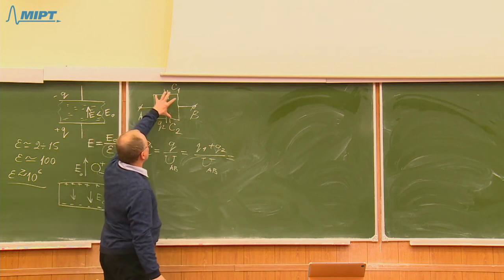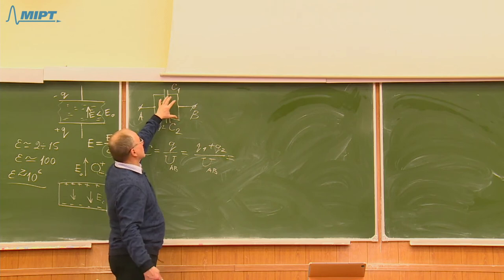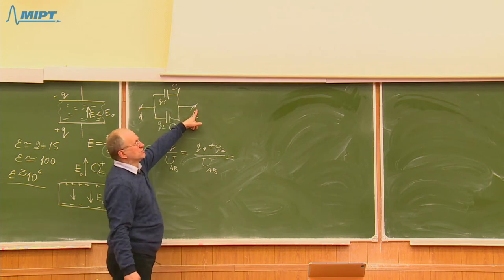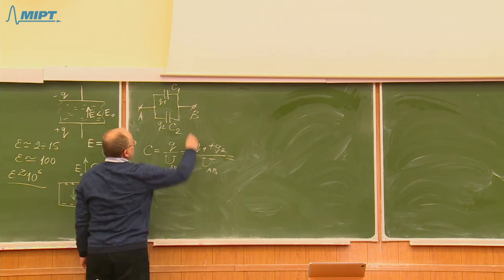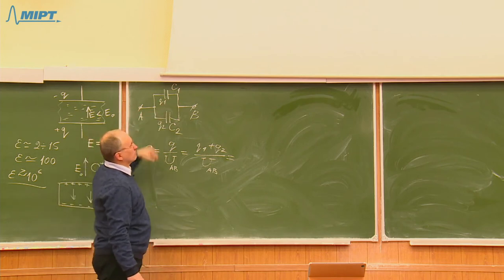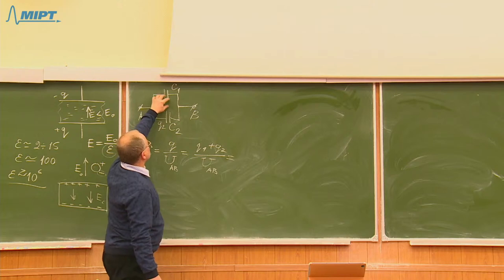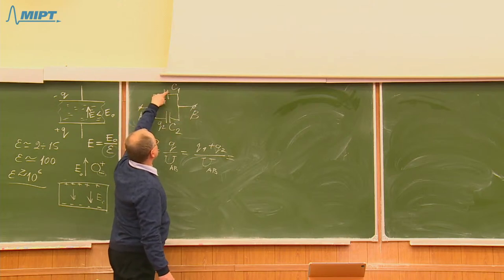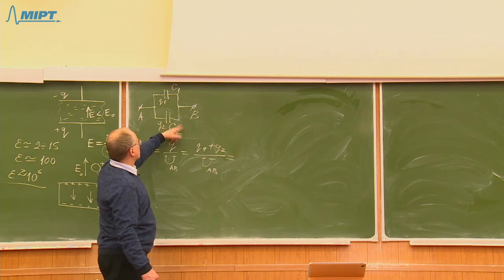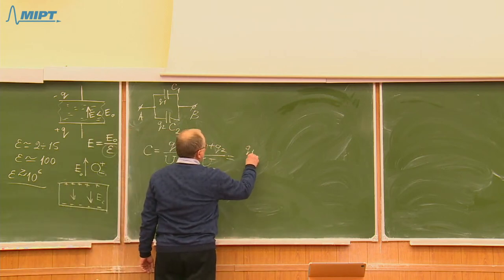Why so? Because the charge of the battery, as well as the charge of a single capacitor, is defined practically as the charge that will flow from point B to point A in case of short-circuiting these two points by some wire. If we connect points A and B by a wire, then some charge will flow through this wire. And this charge is, by definition, the charge of the battery. And the charge that will flow here will obviously be equal to the charge of the first capacitor, which must flow from one plate of the capacitor to another plate, plus the charge of the second capacitor, which also will flow from one plate to another plate if we short circuit points A and B.